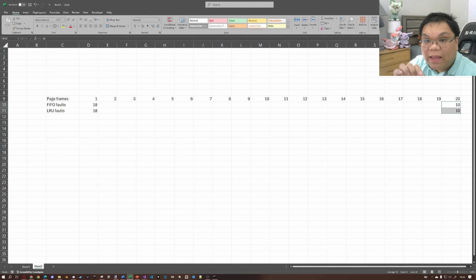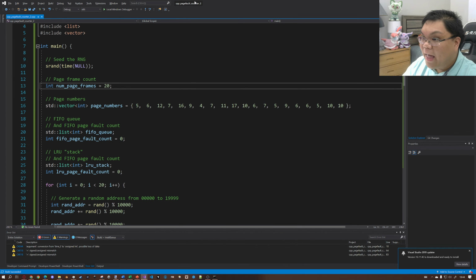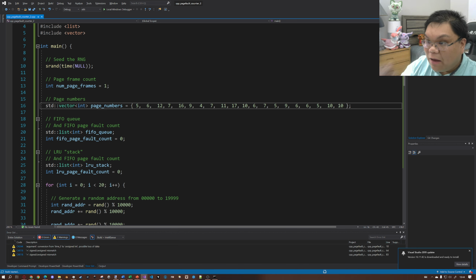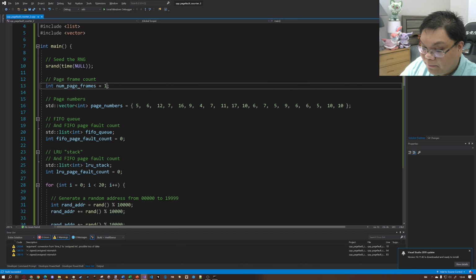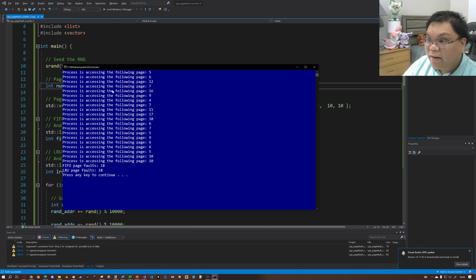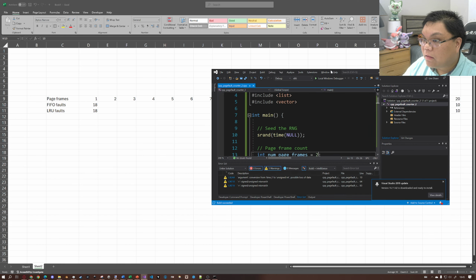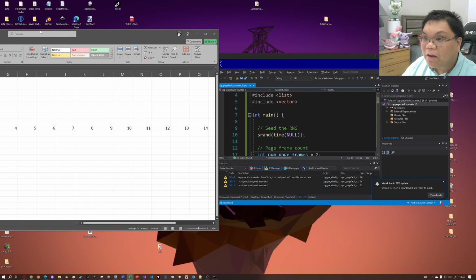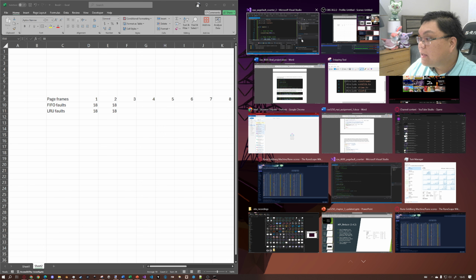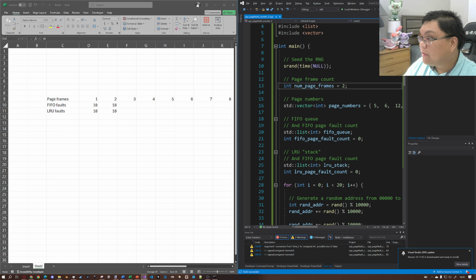So let's go back to the beginning, and we had initially set this. We were starting with one page frame, and we got 18 page faults. So let's do this again with 2 page frames, and we get 18 and 18 page faults. I'm going to put these side by side for convenience sake. And there we go.